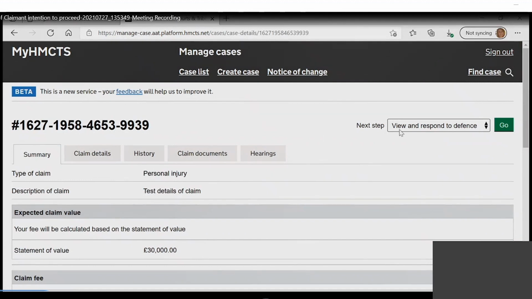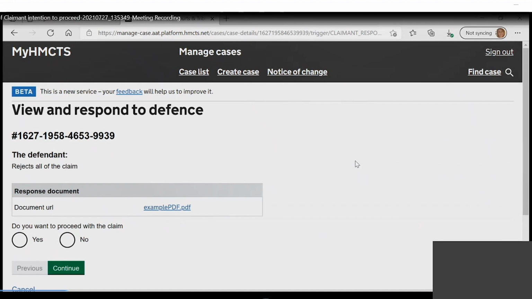So the next steps option is to view and respond to defence. And it drops you into the page which updates you as to how the defendant has responded, so rejects all of the claim, gives you the PDF that they've uploaded so you can view that.